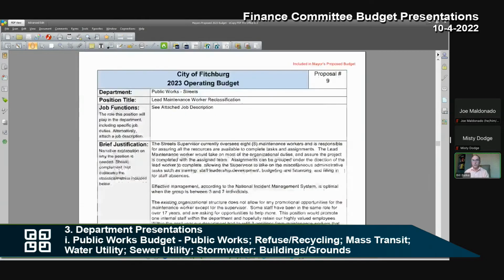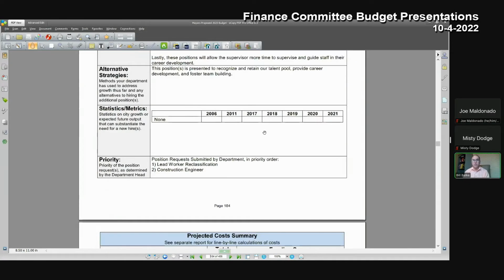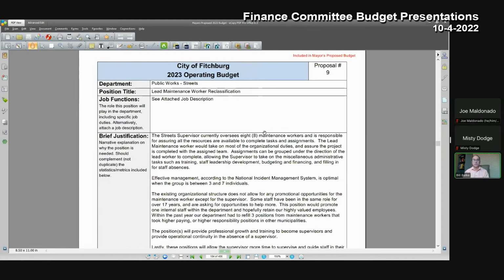That's our staffing proposal that we had proposed. We were doing that across the board for all of our public works divisions. So that would be for streets, for utilities, and for parks. So one lead position provided for promotional opportunity, longevity, reward for those that want to take on that additional responsibility, and created a pay grade for that.